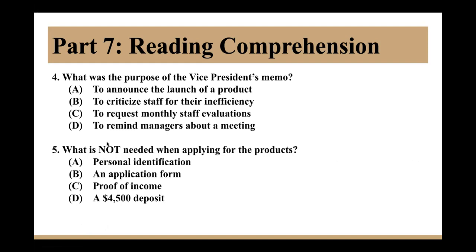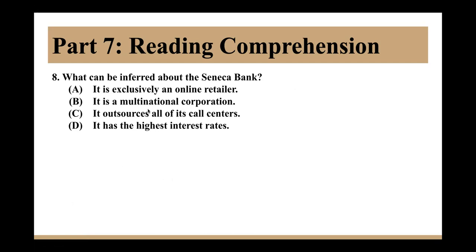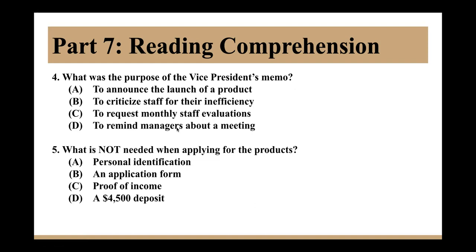And the second is detailed information. Next one talks about why they do, right? The reason that Tony sent the email. And also this one is how to solve this problem, action plan or even problem solution here. And the last one, infer, might be a little bit challenging, but I hope that if you understand the text properly, you can see which one would be the correct answer here. Yep. That's it for double email 1, 2, 3, 4 and 5.